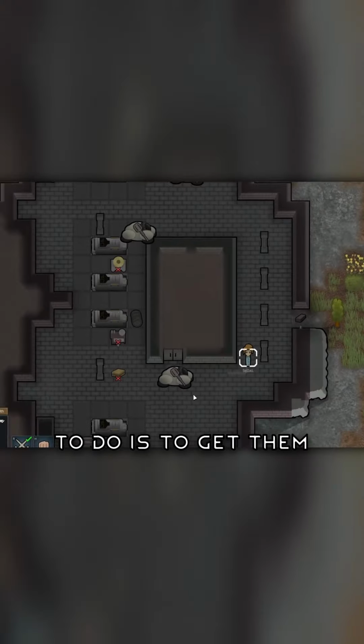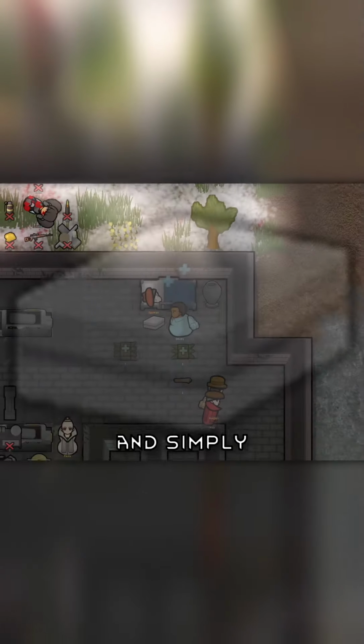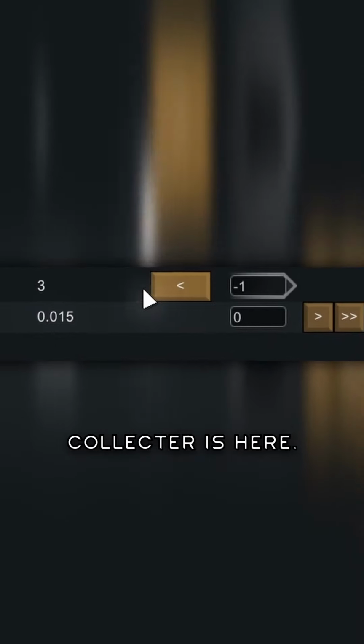They do cost a lot of resources, but the best thing to do is to get them for free in an ancient tomb. Kill the hostiles and imprison the others. Now harvest their organs and simply put them back in, so they will waste no food or hunger. And when the royal tribute collector is here, sell them for free honor when they're back up.